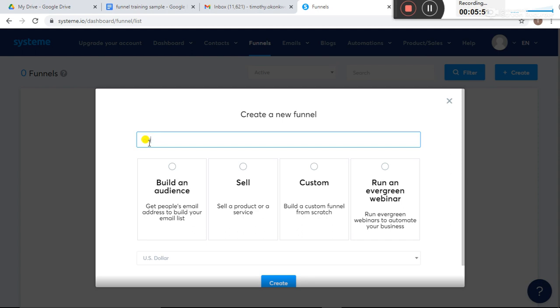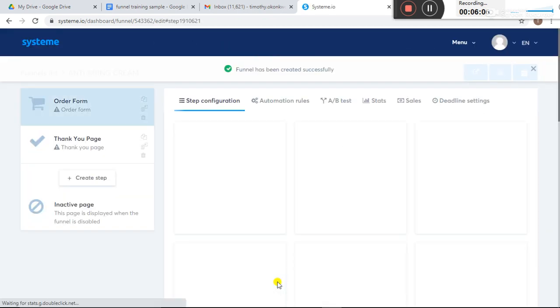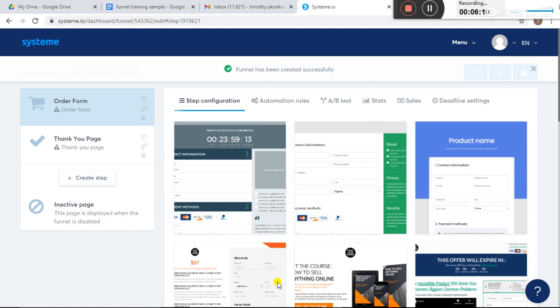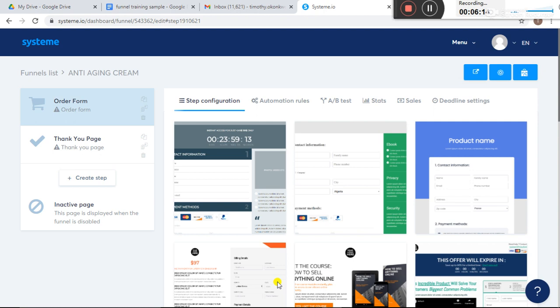I really use uppercase. Okay, I want to sell. Then you click on create. Now our funnel is all set up.